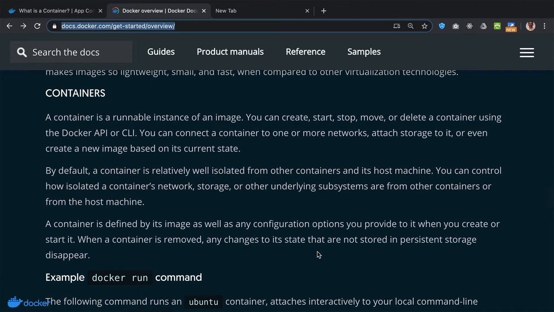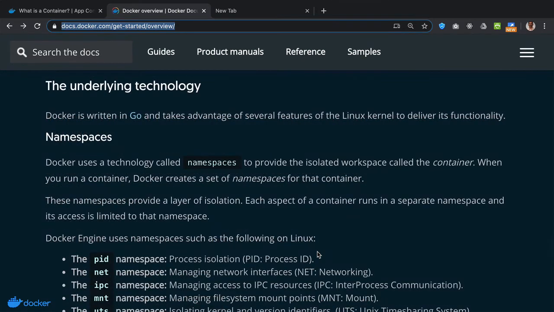Containers, as I said, are a lot more lightweight compared to virtual machines. Virtual machines are heavyweight because they also need to include the guest operating system. A container doesn't have a guest operating system included inside it, but instead leverages the host's operating system to run the container.